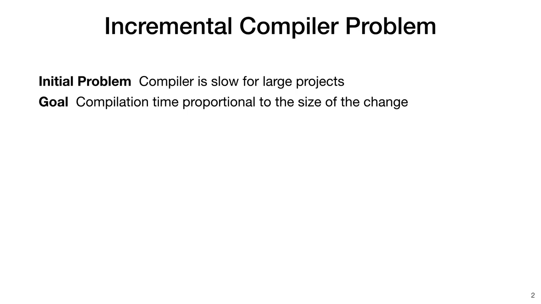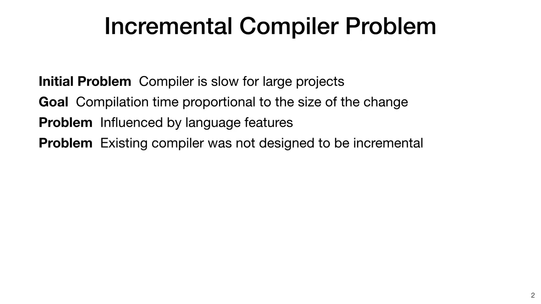However, if the interest for an incremental compiler only comes up now with larger projects, there are usually a number of problems. Incremental compilation is influenced by language features. When the language is designed from the start to be incrementally compilable, this is not a problem. But when incremental compilation is tried as an afterthought, there are usually problems with supporting incremental compilation. Apart from the language, the existing compiler was also not designed to be incremental, which is where the initial problem comes from. So adapting that compiler to become incremental can seem close to impossible.